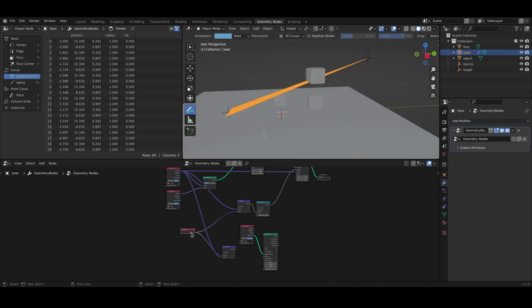And the cool thing is that for these control points it doesn't matter, because it would just be the source position subtracted from these positions, which is always 0, right? And this will be our redirection.